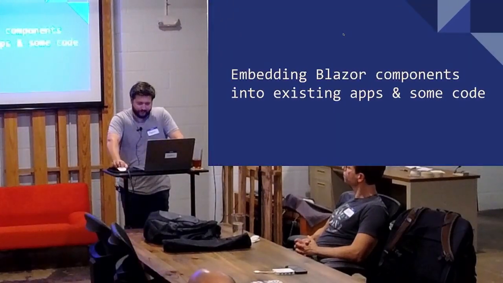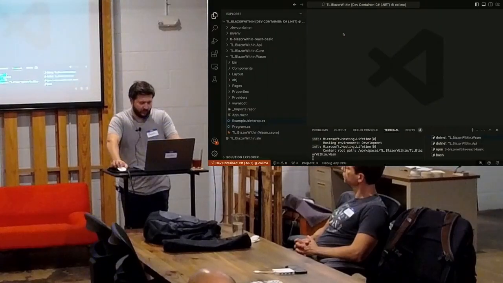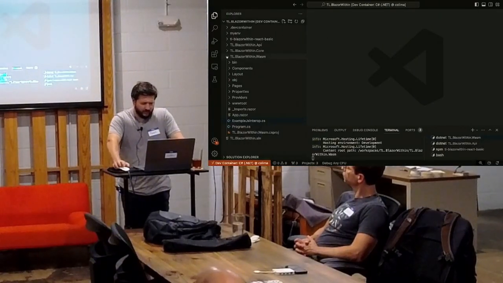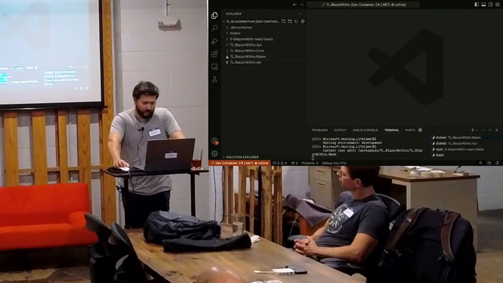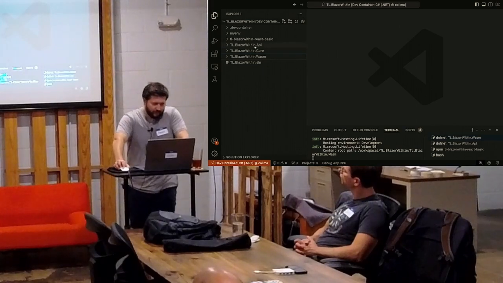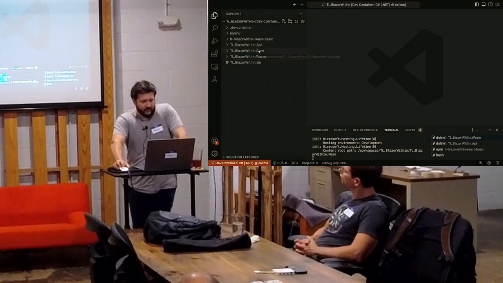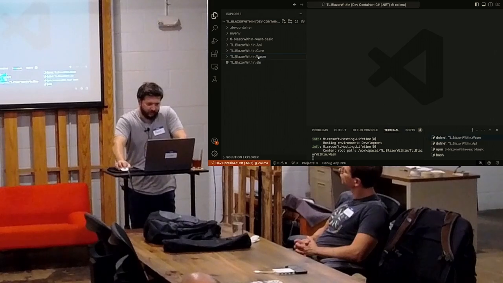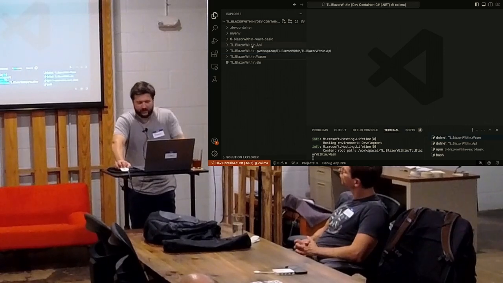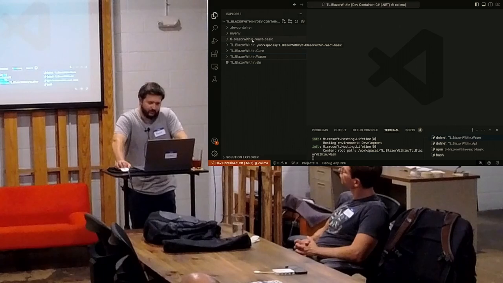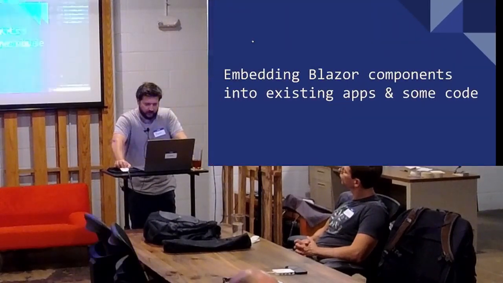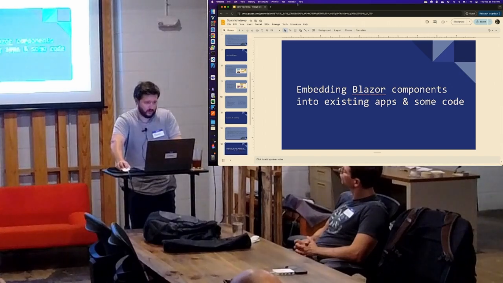So, actually I want to go over here. I set up a very, very simple solution here with a couple of projects in it. So this is a .NET solution with a Blazor WASM project in here. There's a core project. This has some simple domain stuff in it, not much. A basic API, just because I'm calling out to Twitter. You'll see that here in a minute. And then a simple Create React App scaffold for a React application.